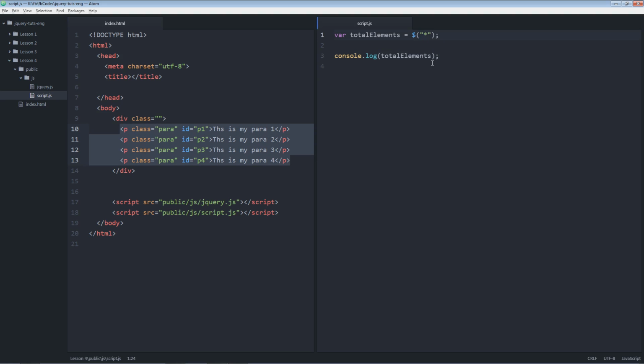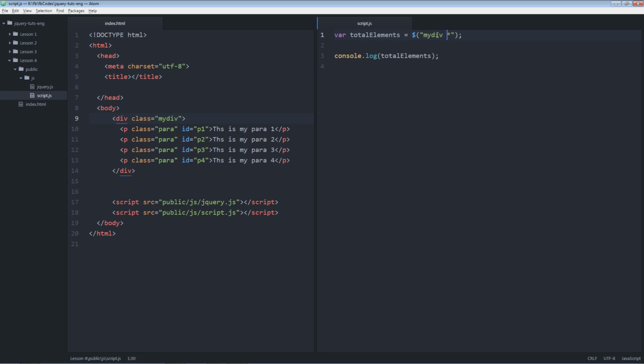So now what I'm going to do is specify, let's give it some class as well, parent or my div, space and asterisk. This is called the descendant selector.